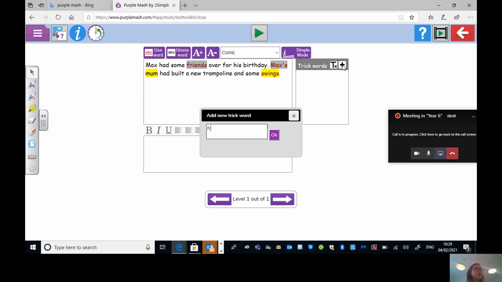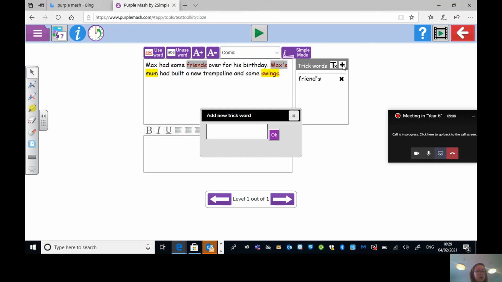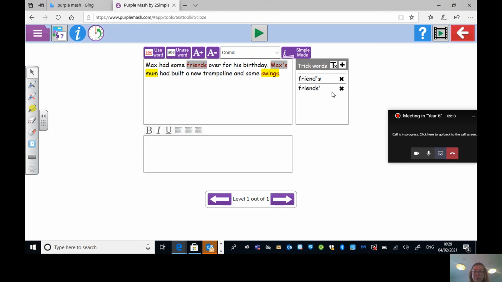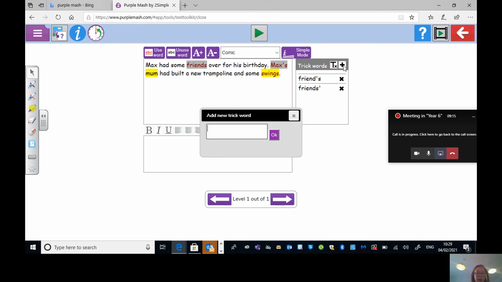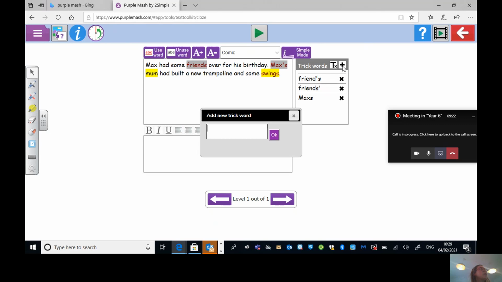So friends is one of them. And look here, what the person needs to do is make sure they are dragging the correct word in, which has the correct grammar. Going to add another trick word, which is friends, but with the apostrophe at the end. I'm going to add in Max's without any apostrophes or punctuation.